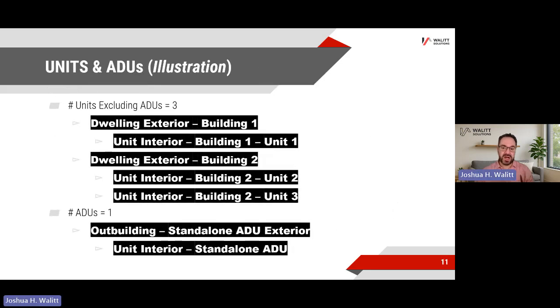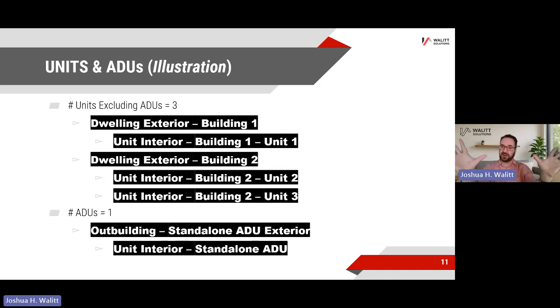We've talked about this a little bit in the section headers, those black tabs. This is an example. This is an illustration that we're looking at. So dwelling exterior, that's going to be a section in the report. Now, if you just have one unit because it's just a house, then you'll have dwelling exterior. That's easy enough, right? But if you start getting other buildings and multiple units, now we have a dwelling exterior for building one.